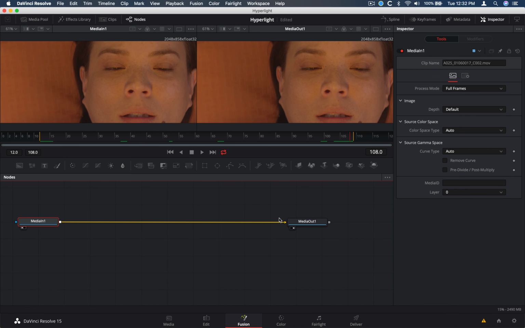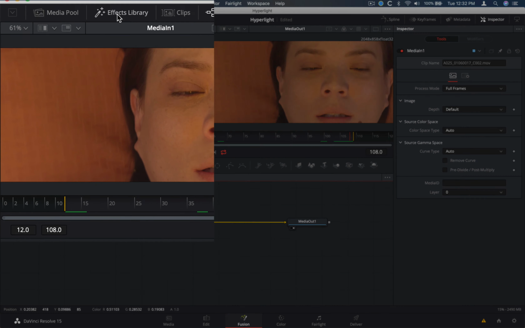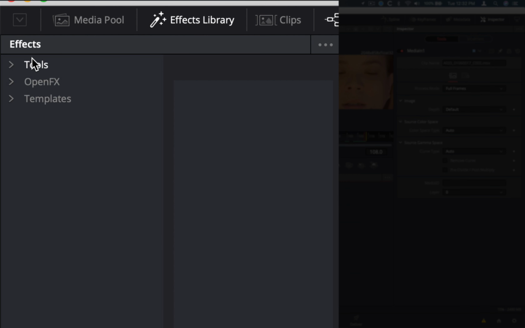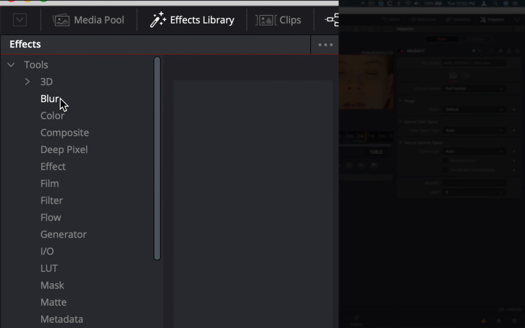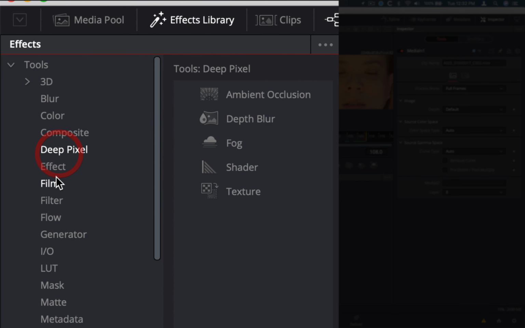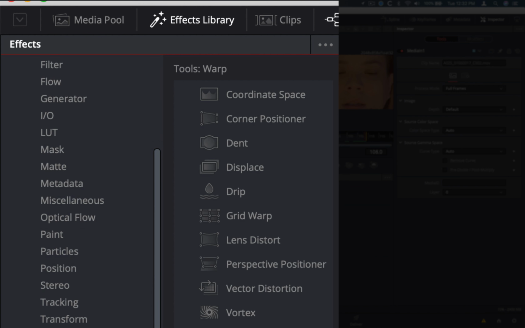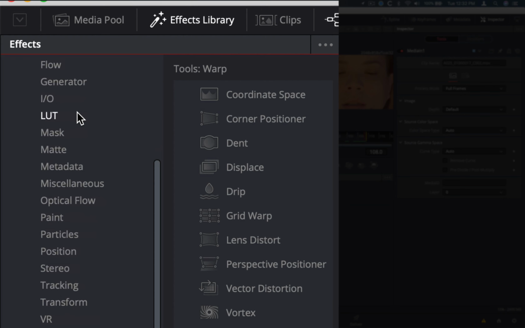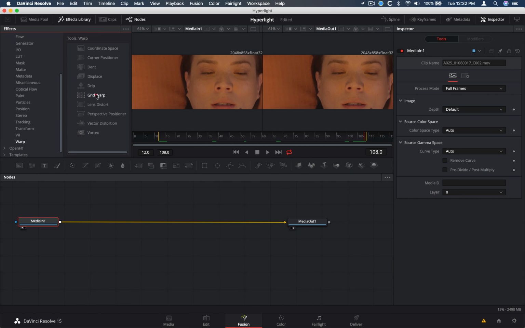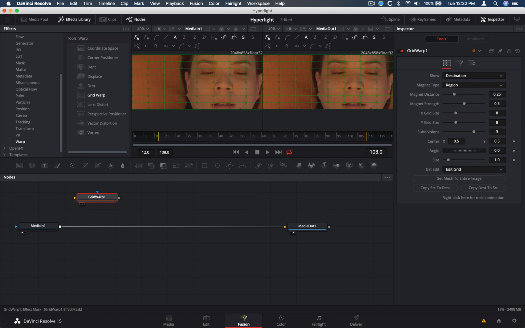So let's do a really quick effect so you can see how this pipeline works. I'll go into my effects library and open up my tools, and as you can see, there are a ton of tools that aren't in this toolbar right here. And quickly I'll just grab a warp tool, go into grid warp, and drop it into the node graph.